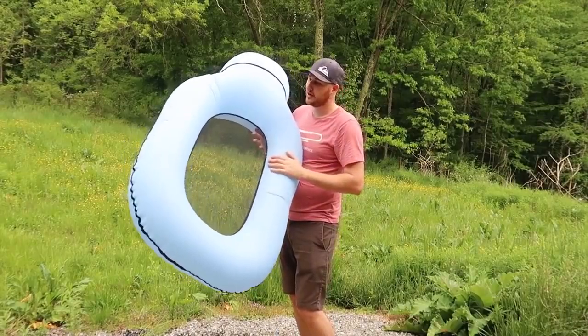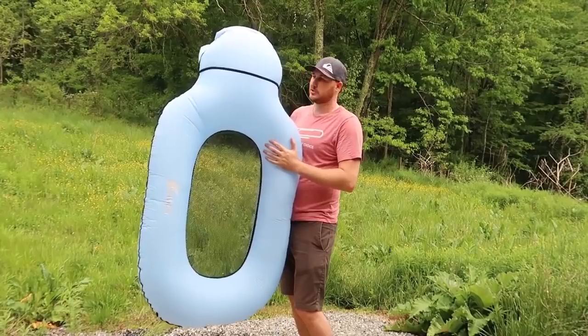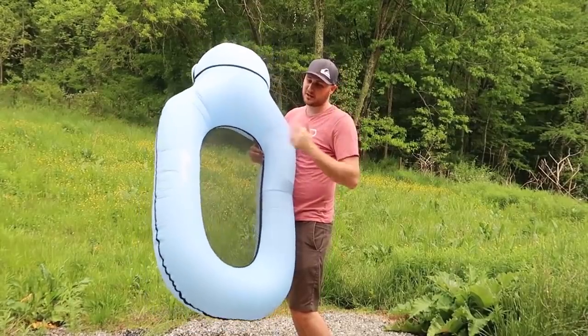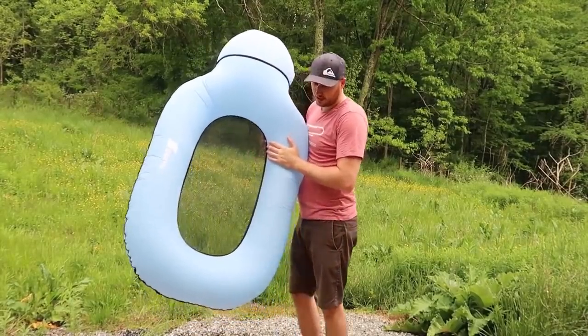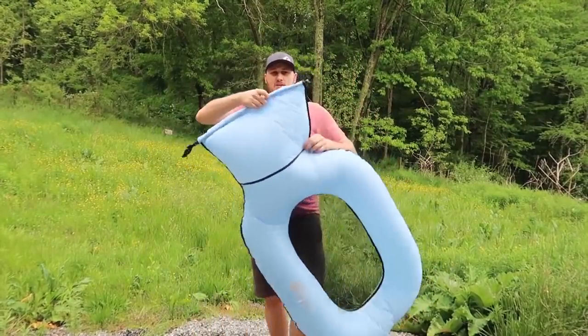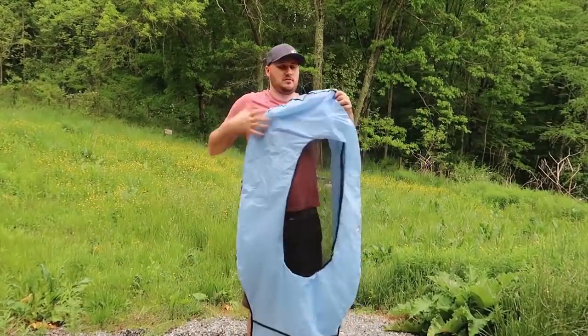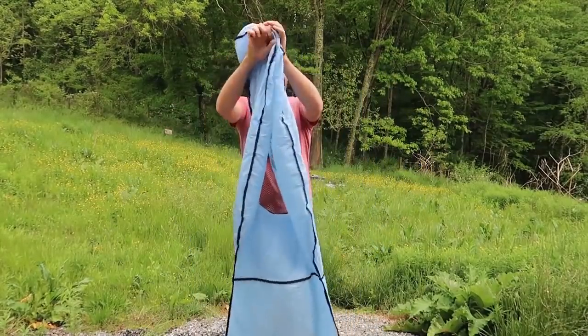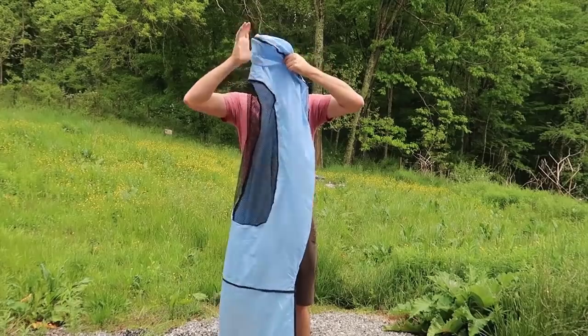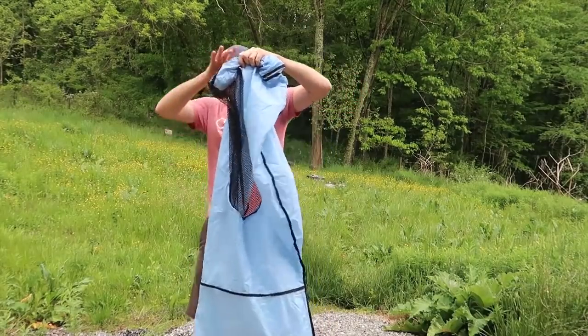Maybe I'll bring them back in some inflated pool noodles like that, and we'll put them to the test again. This one and the one I just put to the test earlier. So hopefully it actually works. And once you're done, look how easy it is to just fold it up and you don't even have to sit on the floor.